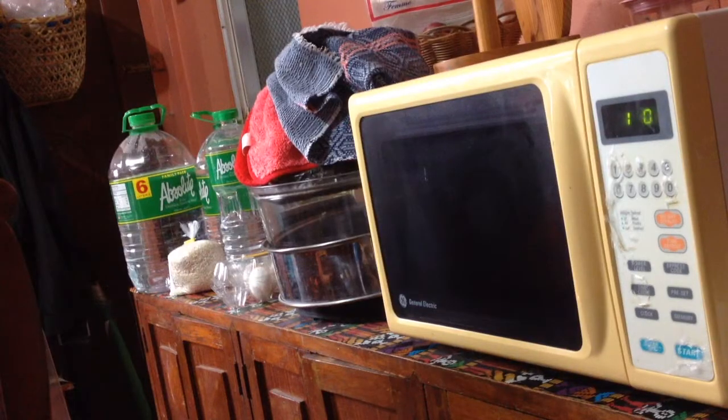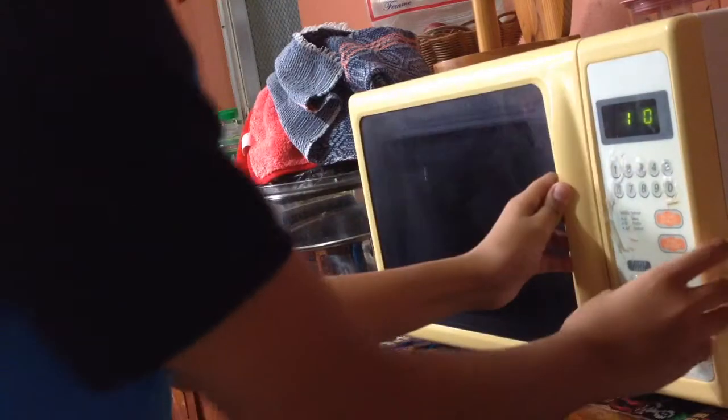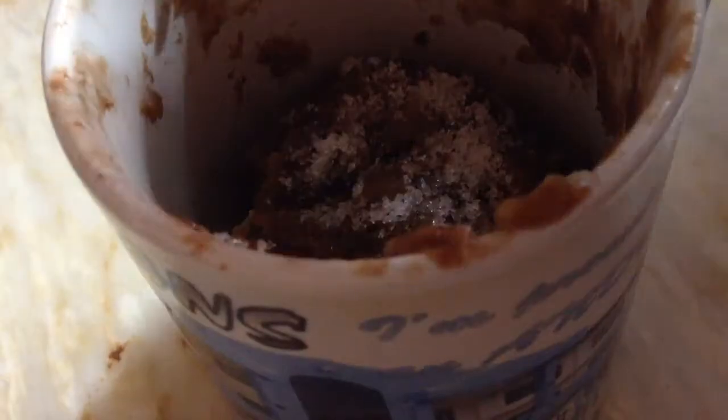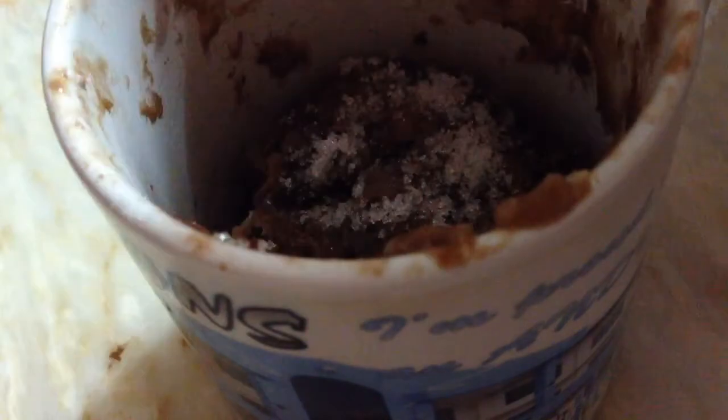Yum, yum. Then put it in the oven for 2 minutes. And I'll see you when it's done. It's done. Now put some sugar on top to make it more delicious.